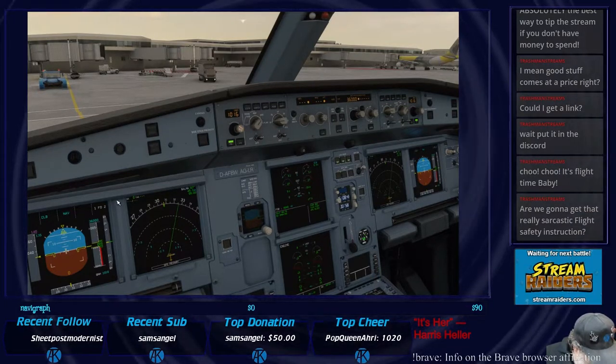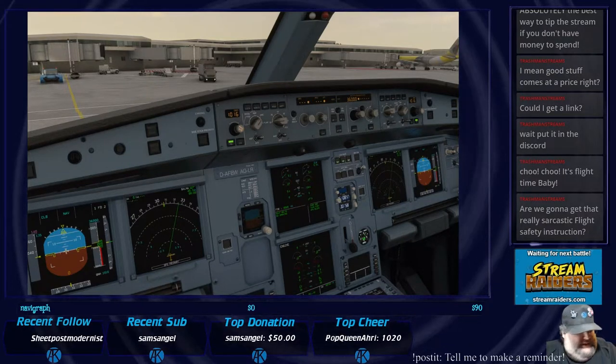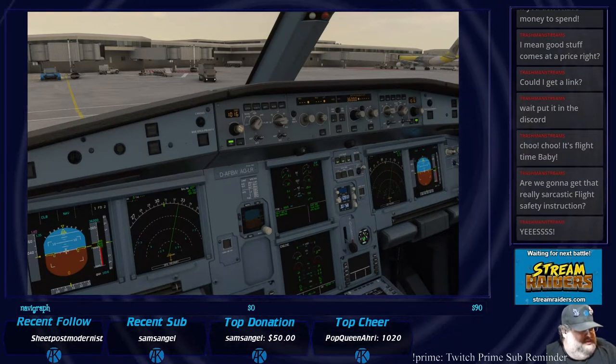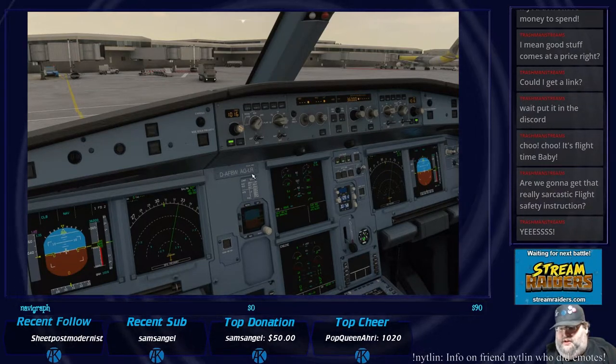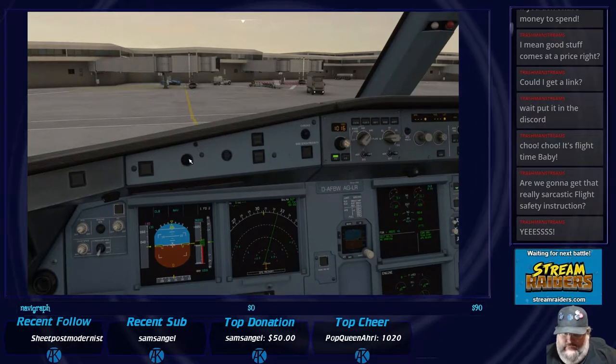We're gonna go through that really sarcastic flight safety instruction. We absolutely are. Give me one second to stop this playlist. And then, I think it was in VFC that it played best. Gives me something to do while engine 2 is spooling up. Okay, so these are still inop. That's not. Is that inop? I think that's inop. Yeah.